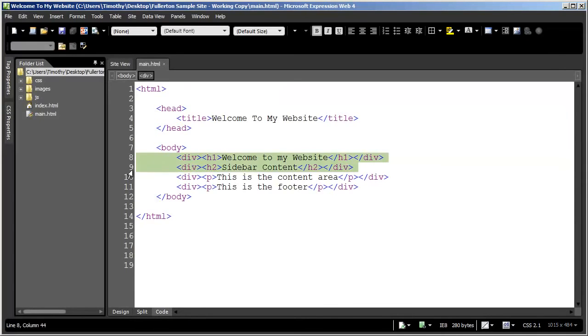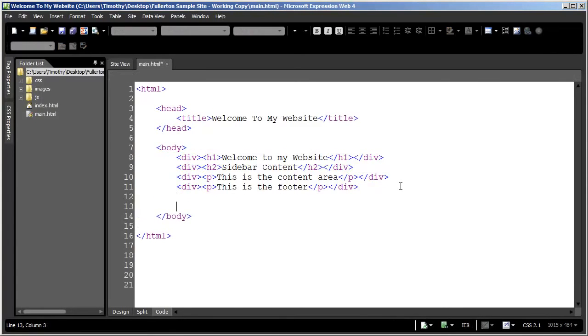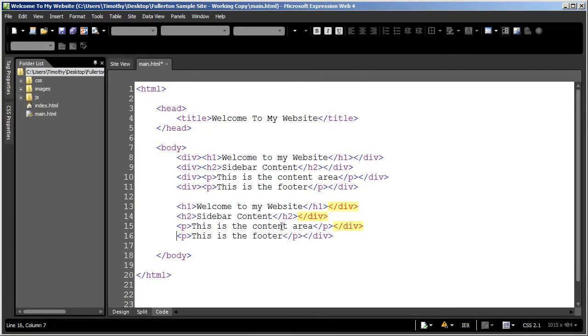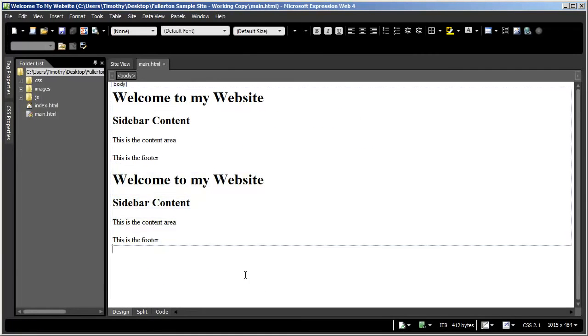If I was to go ahead and repeat this exact same content, only removing the divs, so there I'm taking all those divs out of this the second time and saving this. So exact same content, only difference is this is in a div and this is not. When we look at this in design view, again, they look identical.